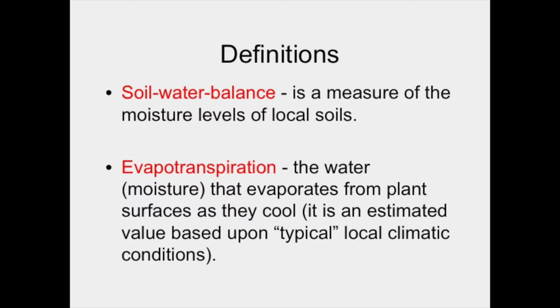Precipitation levels generally are measured through the use of rain gauges, and this is done annually. Respiration and plant evaporation rates are estimated according to the physiology of the plant and what is known of their exposed transpiring surfaces. This estimate is made under ideal or typical kinds of climatic conditions.